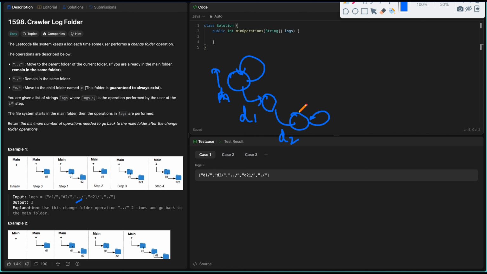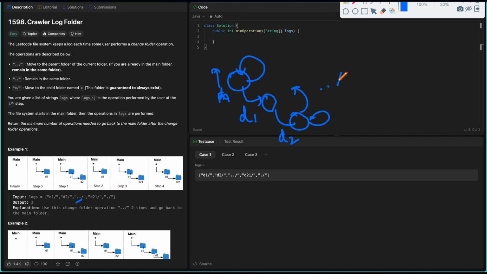So we can ignore them for now. And if we get "../", that means we go one level up. So we don't go one level up from any of these places, right? We go up from the d2 location. And this was the latest folder we actually came in, right? So this gives the idea of a last in, first out kind of operation. So this is where stack comes in. Each time we see a child node, we push it to the stack. And each time we get a "../" operation, then we go up, and that means we have to pop out that label. And in the end, the size of the stack is our answer because that is the depth we actually went into. So this is one way.